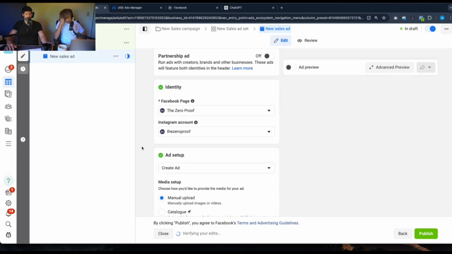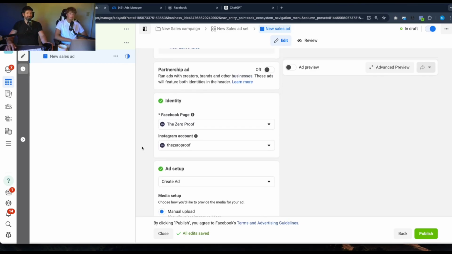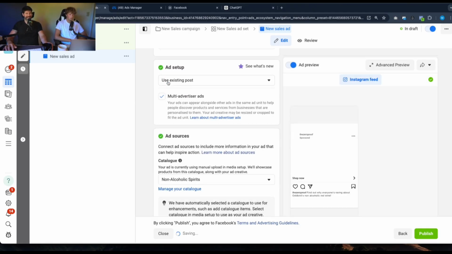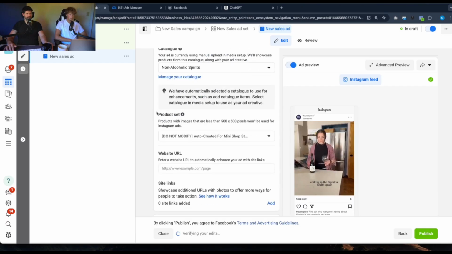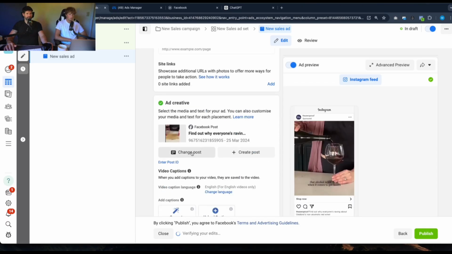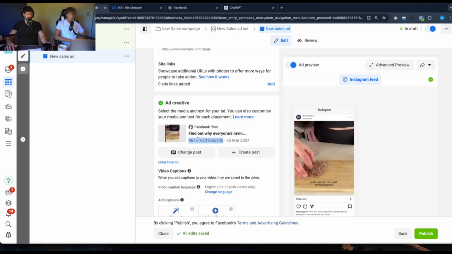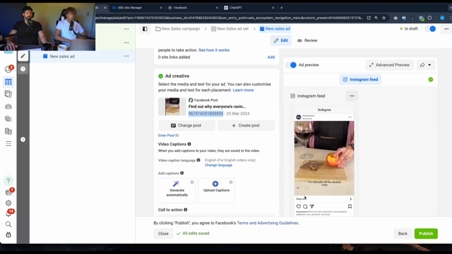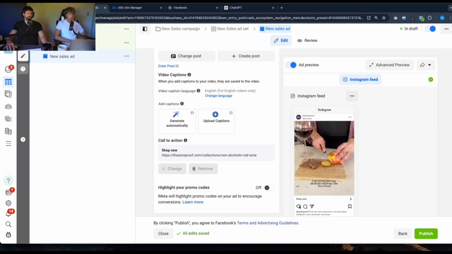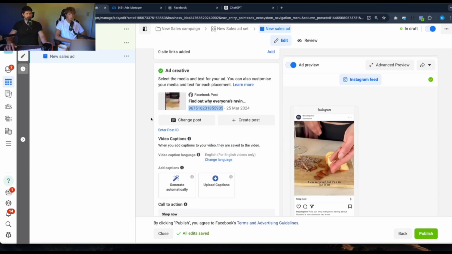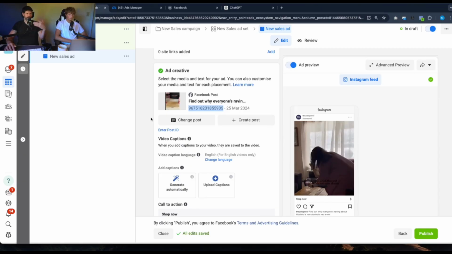So then you go into the ad level, and in the ad level, you can create an ad, or you can use an existing post, which we talked about before. If you select that, then you can find an existing post that already exists. You can get that post ID. And the main reason why you would do that is because it had a bunch of likes and comments and shares on it already. So you would want to reuse ones that you know work and have a lot of social proof.